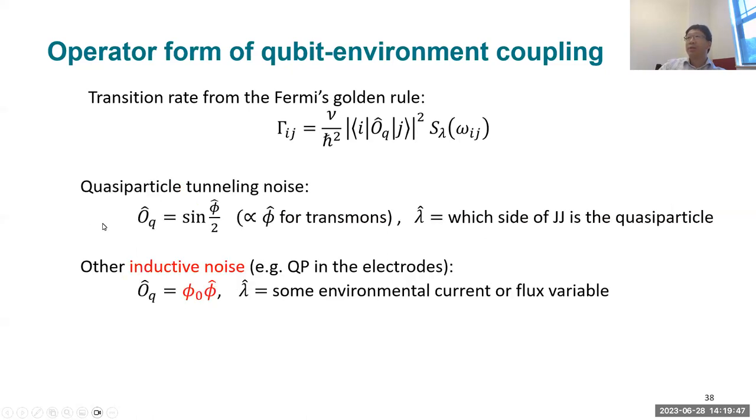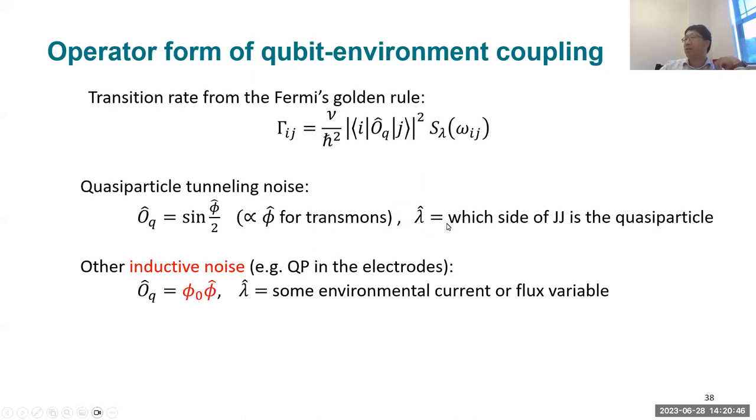And now, if you have quasi-particle tunneling noise, that describes a coupling between your qubit mode and any quasi-particle microscopic configurations in your qubit. So the qubit operator in this case is actually sine phi over 2, to be exact. It's not just phi, it actually gives you interesting physics that you can read about, for situations in flux qubits; fluxonium at half flux is an interesting example. But in this class, if we talk about simple transmons, your phi operator is just perturbing around zero, so sine phi can be approximated as phi. So essentially your qubit participates in this noise process as a flux operator.